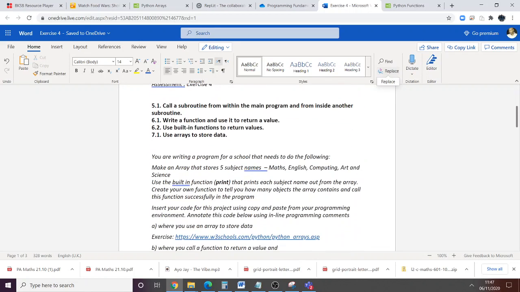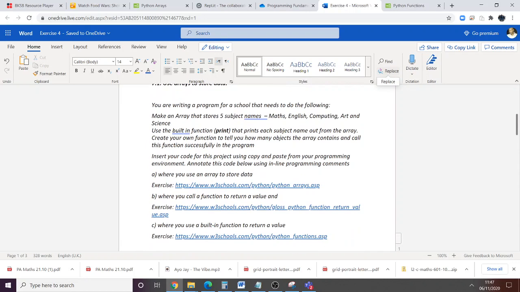Now, so you are writing a program for a school that needs to do the following. Make an array that stores 5 subjects: maths, English, computing, art, and science. Use the built-in function print that prints each subject out from the array.